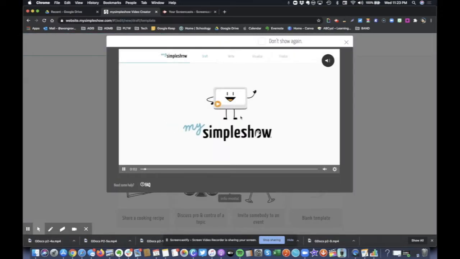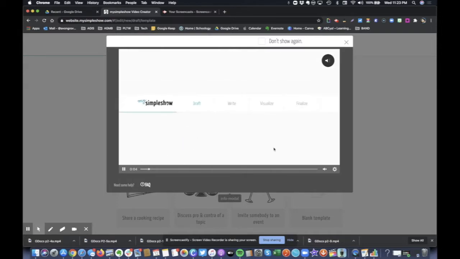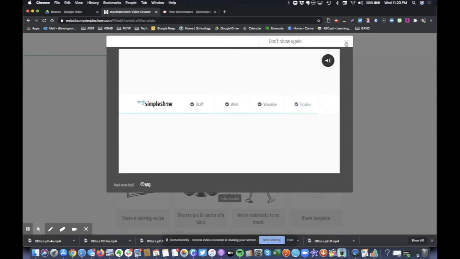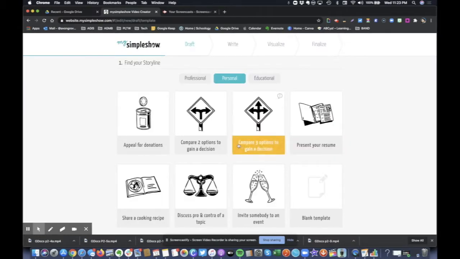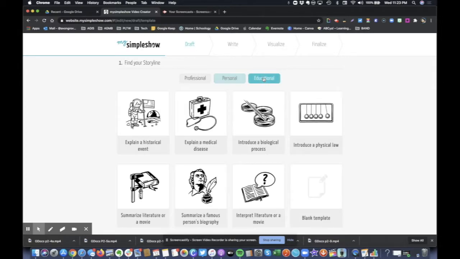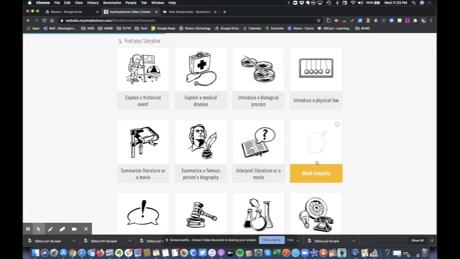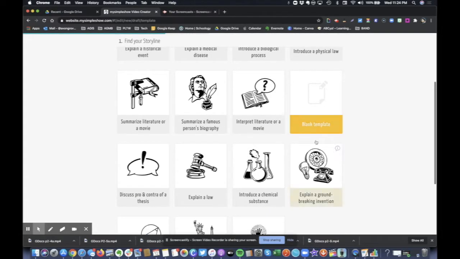And what's really cool is with each step along the way, they have a real mini tutorial. So they don't show you everything all at once, just the information you need as you need it. So that's just the introduction. I would highly suggest your first time through, go ahead and watch these little tutorials. So they have these little storyline templates, and you can always go back to blank. I'm just going to go to blank just because that's easy to fill in.